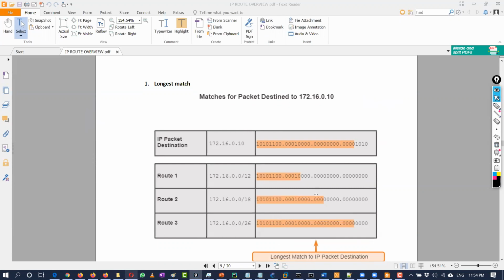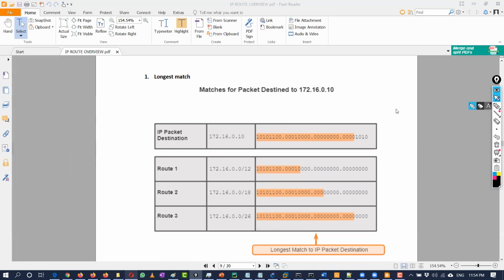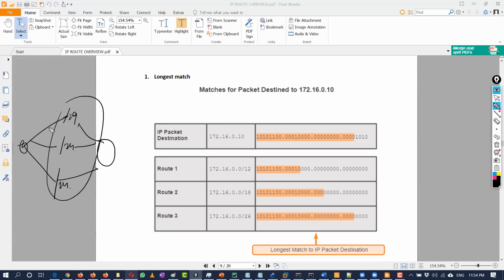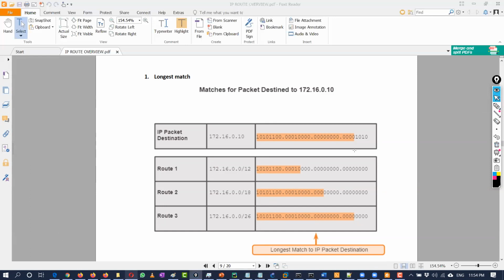Let's say they are all the same. That means we are just advertising /24, /24 and /24. Now in this case, they are going to be a tie. Now what is a tiebreaker? I need to find the administrative distance. Now what is administrative distance?